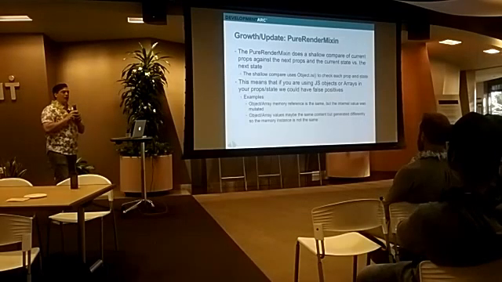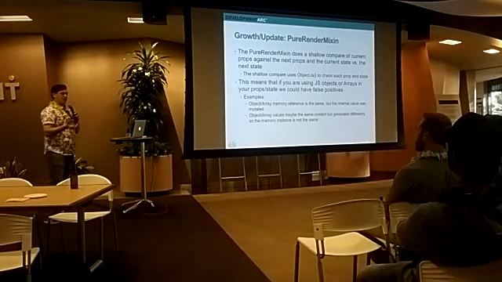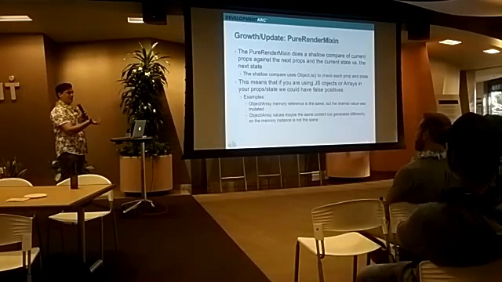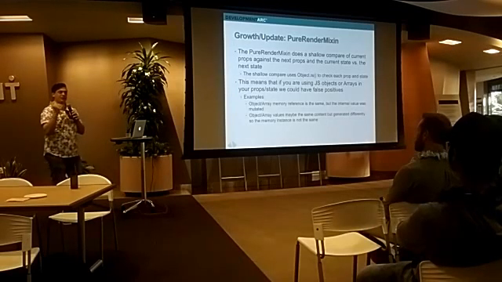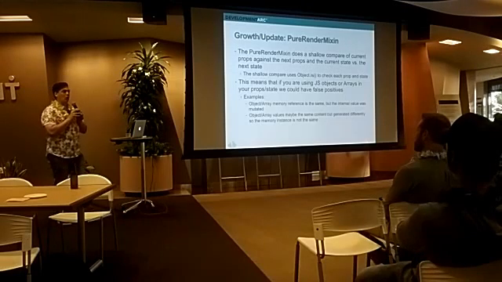It does a shallow compare of the current props and the next props, and the current state and the next state. What I mean by shallow compare is, remember, those are objects. So I look at the props object, I look at the next props object, and I compare them property by property and just do a triple equals on each of those. Works great if it's true. Works great if it's a string. Doesn't work so great if it's an object or array. And that's why they call it pure.